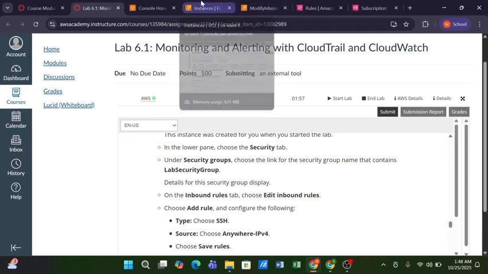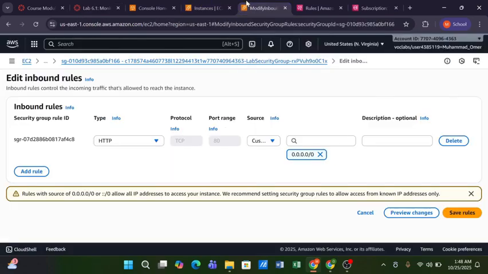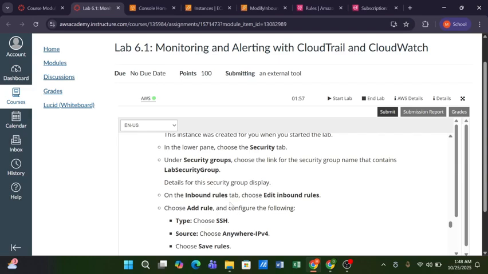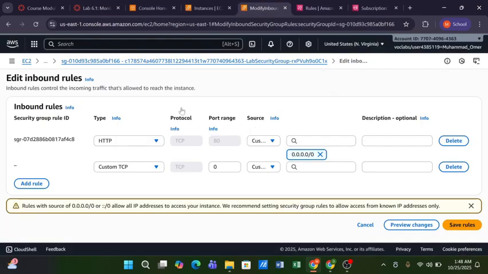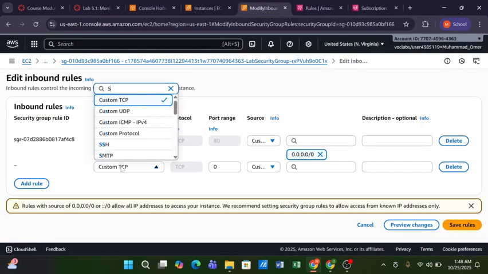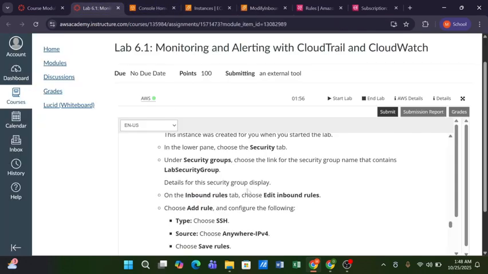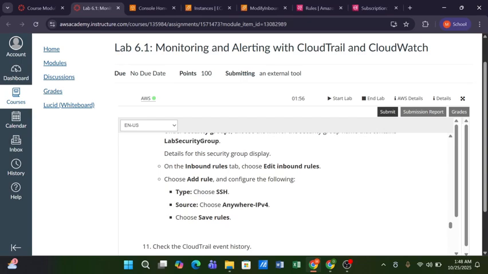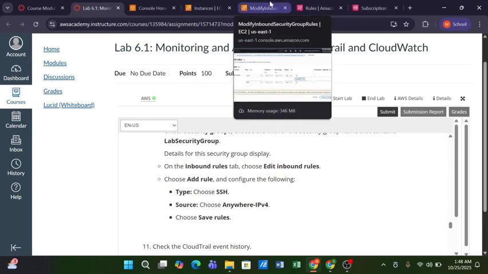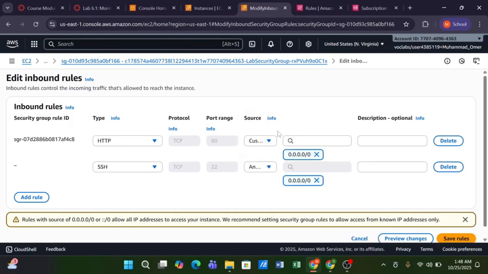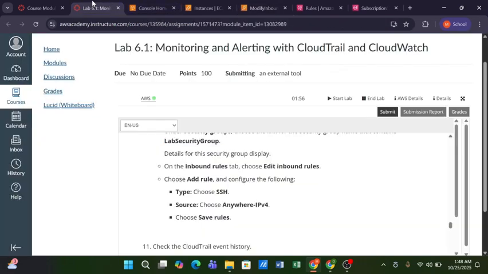Okay. So here we will be adding, choose SSH. And next choose anywhere, the source will be anywhere IPv4. Here I have selected this.